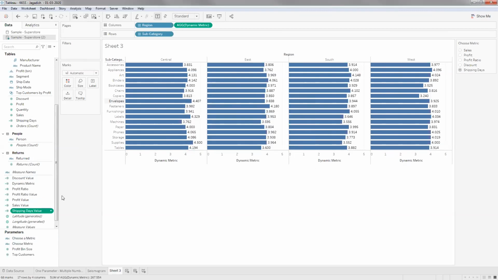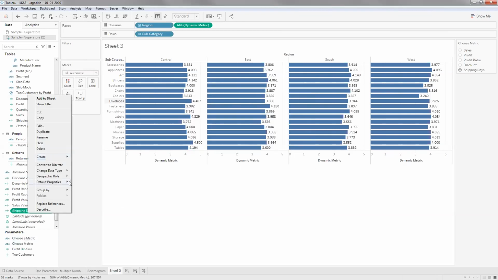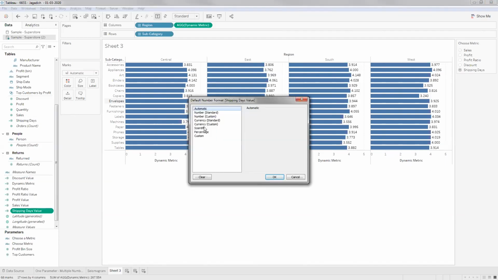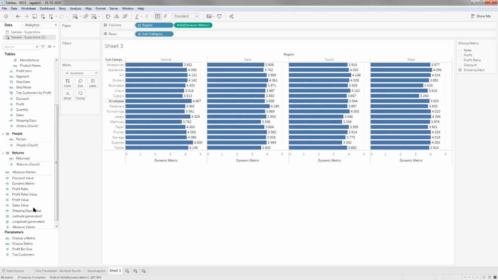And then shipping days value. For this one, let me come here, number custom, let's keep one decimal, and here this as suffix. That should do. So I've set the format that I would require on each of these metrics.